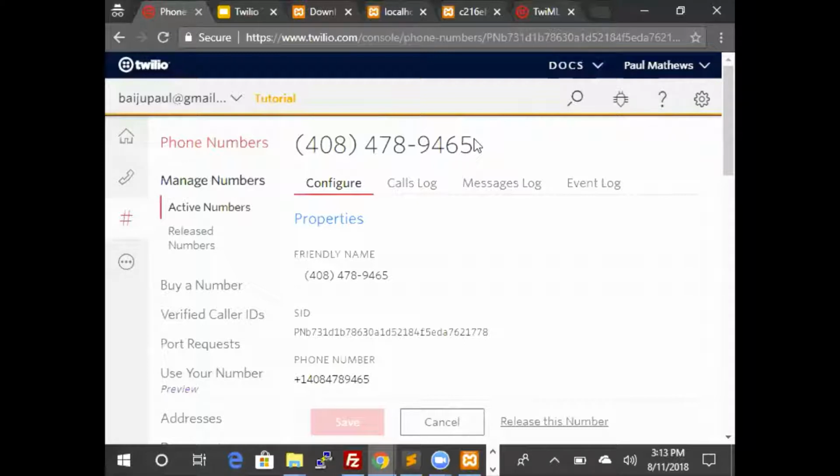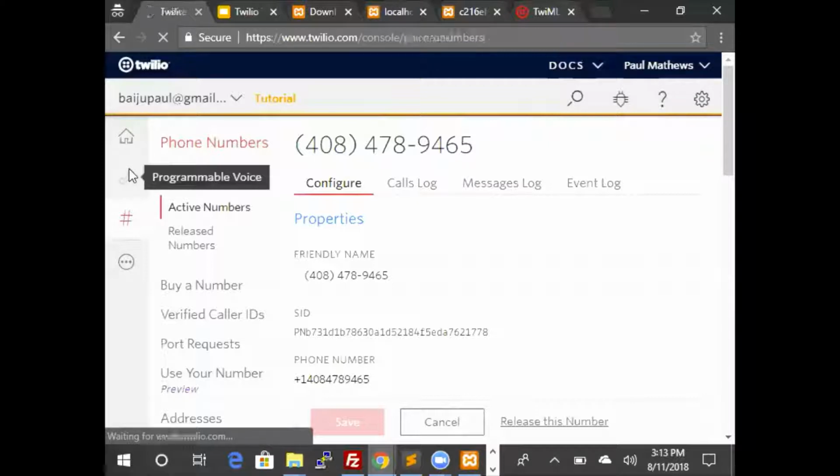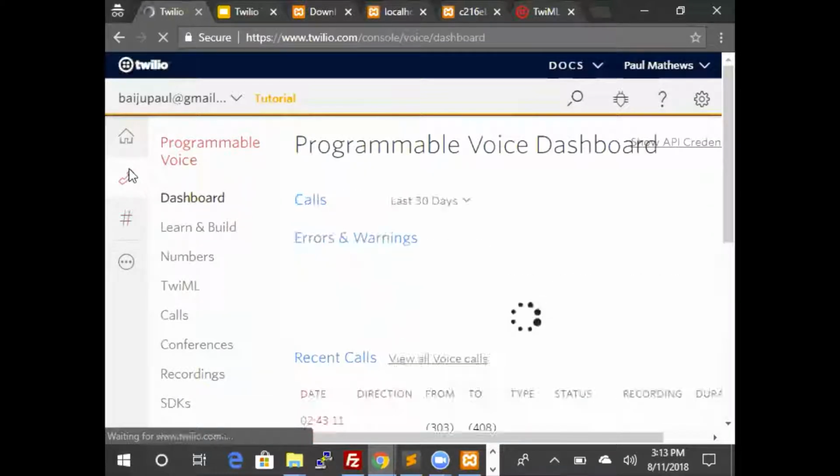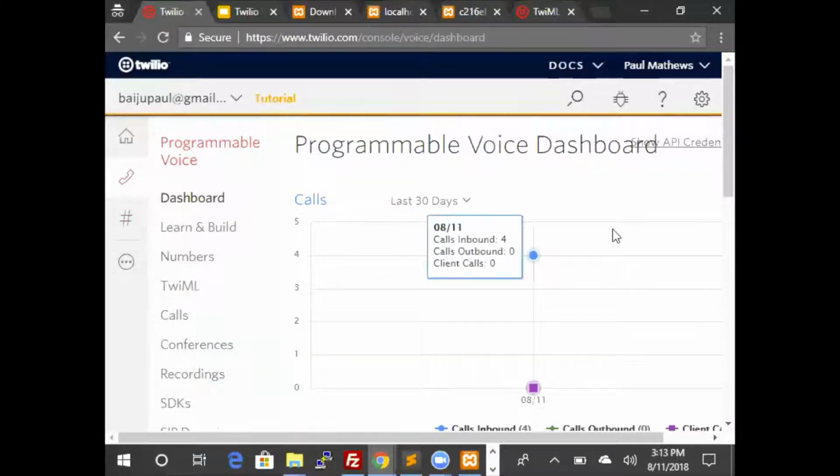So now we can do a little bit of troubleshooting to see what happened when we actually called that number. So if we click on the programmable voice, Twilio has some excellent logs.